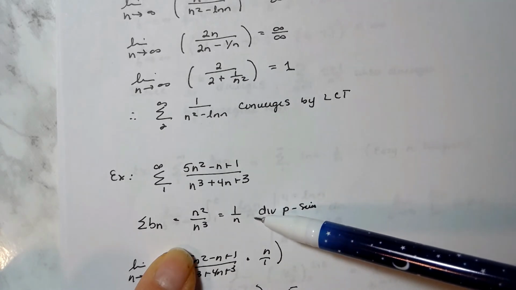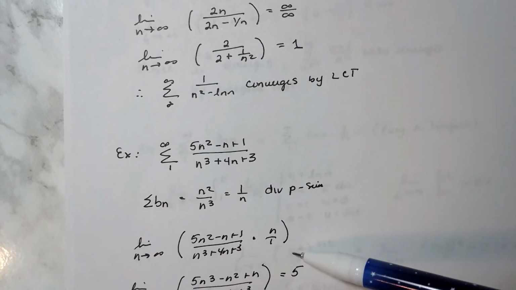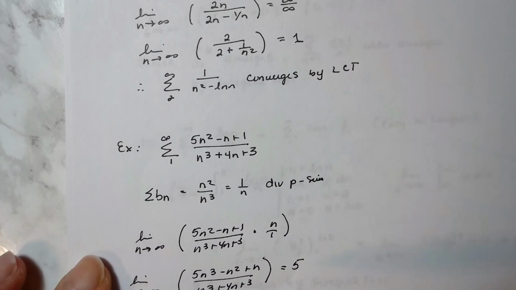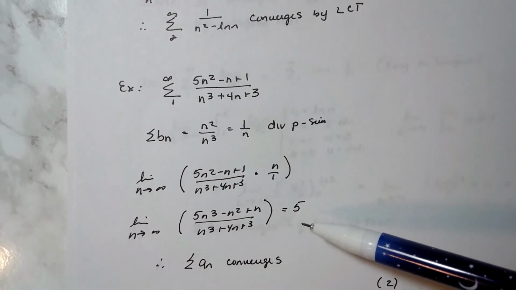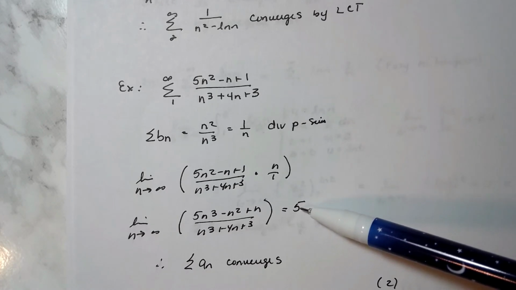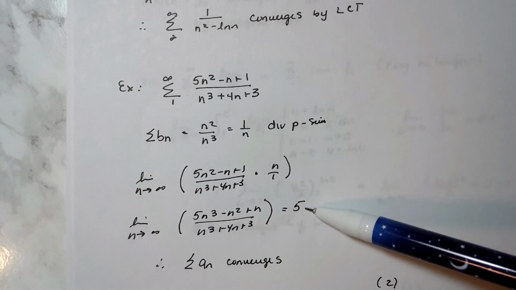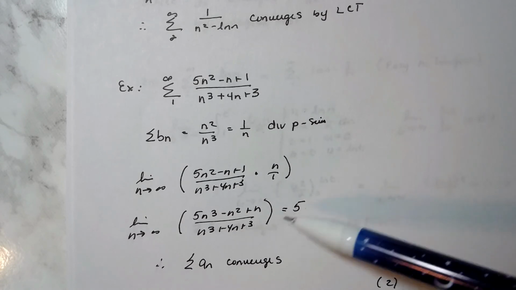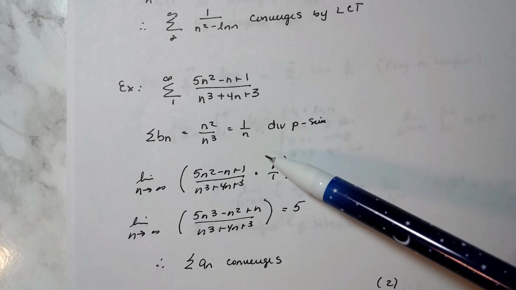If this is multiple choice, I'm done. I have my answer, right? But if it's free response, I need to show the limit of that ratio, and the limit happens to be a 5, which is good because I wanted to show you that. For most of the time, ours always ends up to be 1, but this is still a positive finite number. So that means that the original series will do whatever this one does, okay?